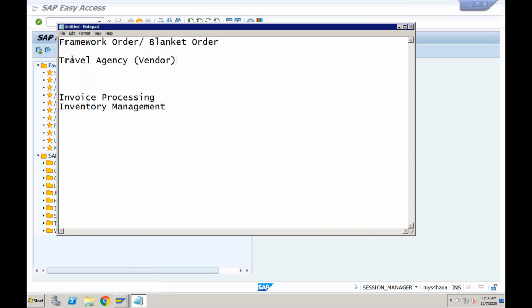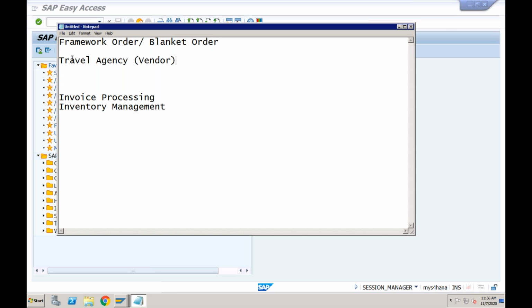And that too, normally the timeline is also short. It is not like you will give a PO and after 2 days the vendor will come with a vehicle and arrange a transport. Normally I give a call and immediately the vehicle should be available, right? So every time you are not going to discuss the charges and other things with the vendor.